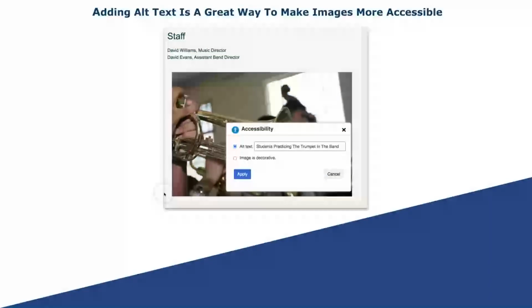Along with that, adding alternative text is a great way to make images more accessible. But the question is, why does adding alt text make an image more accessible? Well, it all has to do with how screen readers work. Without an image having alt text or being marked as decorative, screen reading programs end up reading out the file name. And the file name doesn't necessarily correspond to what the photo is about.